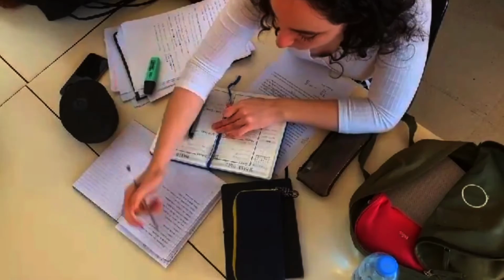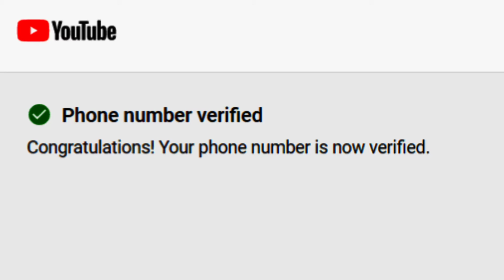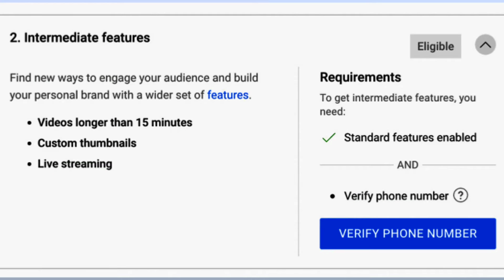If you're a content creator or if you're new to YouTube and you're still trying to create content, there are certain things you have to put in check. One of which is making sure that your YouTube channel is verified. Without this, you will not be able to have access to some basic features like posting longer videos, going live on YouTube, or even using customized thumbnails on your videos, which is not nice because your thumbnail is actually the market you're selling. So it doesn't even attract people to come and watch your video. Without that, YouTube will just select a particular thumbnail for you based on your video, which you may not even like at the end of the day.